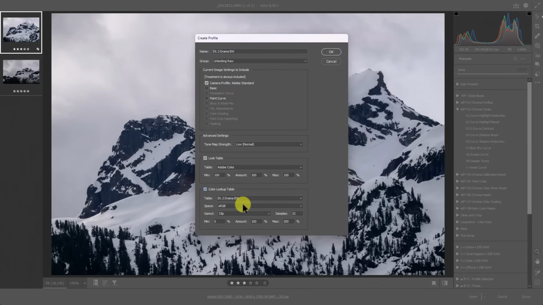Now, this Drama Black and White, there's a way that you can set it so that the slider doesn't work at all, which I'll show you as well. But we'll set it to Adobe RGB for now. You could change this to 100 as the minimum, 100 as the maximum, and 100 as the amount. And then nobody would be able to use a slider for this. There's another way that you can actually turn that off completely.